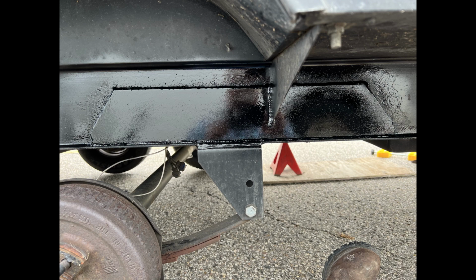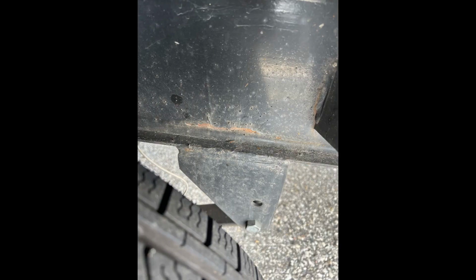And big kudos to State Farm for reimbursing us for this emergency repair. I mean, there really wasn't anything else that we could do. It couldn't be towed safely, and it had to be fixed there on site, but they didn't give us any hassle about it. They looked at the pictures and they said, yes, here's your reimbursement. So that was lovely.